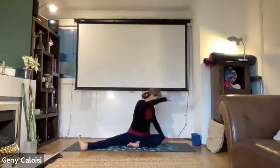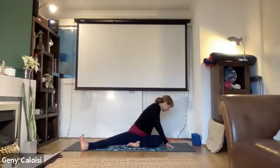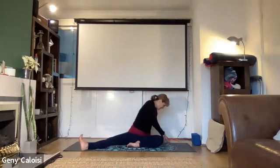Expand your fingers as you come up. Bring your hands around to the other side. Keep the foot flexed. Your left hip might come off the floor a little bit, doesn't matter. And try to search for that twist and stretch onto your back. Breathe. And bring yourselves back to center.